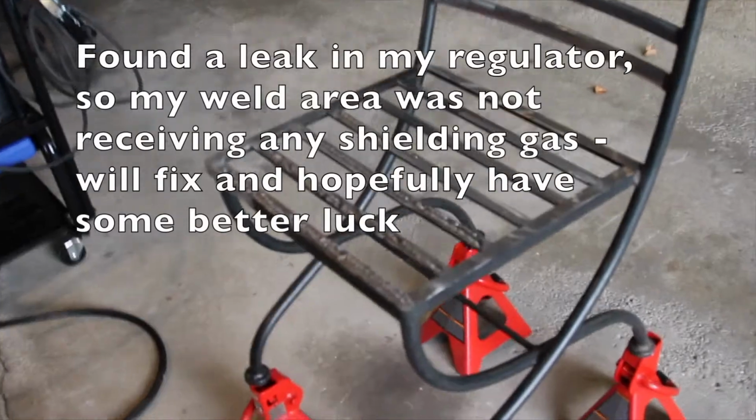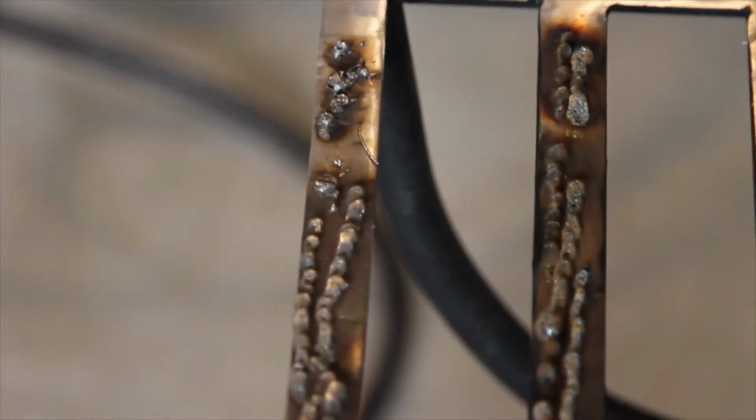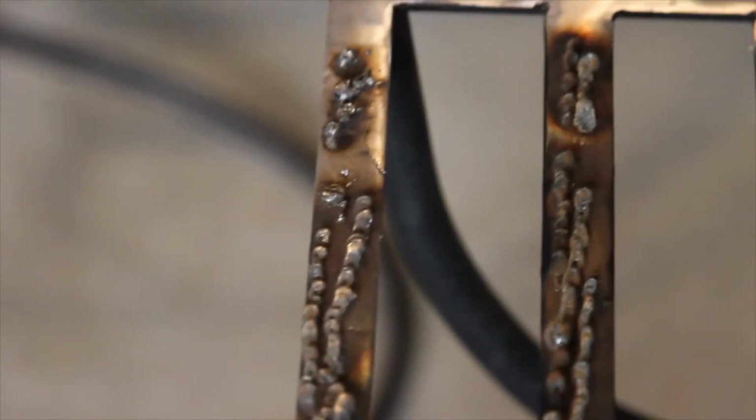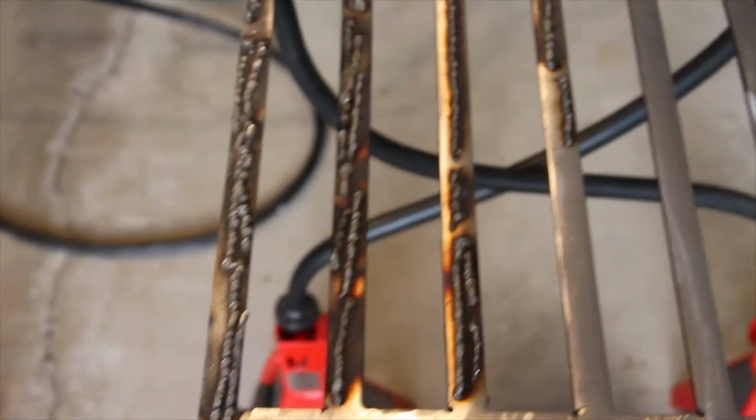Alright guys, so I just did a couple lines here, and I have not improved at all since yesterday. As you can see, this is yesterday on the left, far left. Here it is, a couple passes on the right. Pretty terrible if you ask me. Obviously I'm not going to be a pro in two days. I haven't cleaned this off yet either, but the welds have not improved.